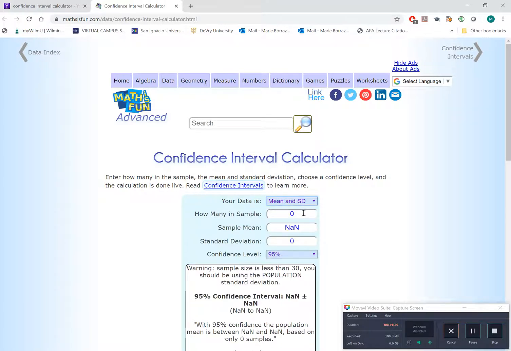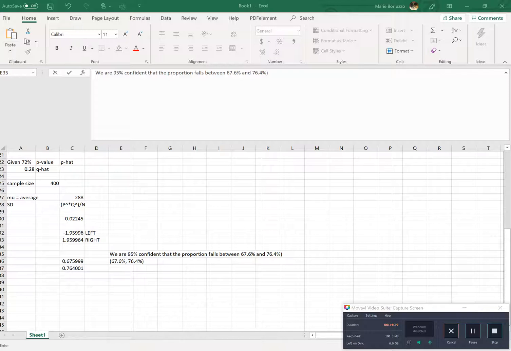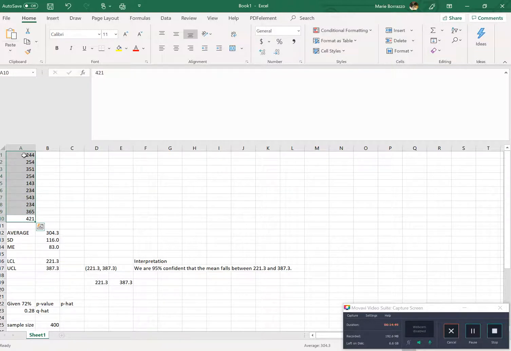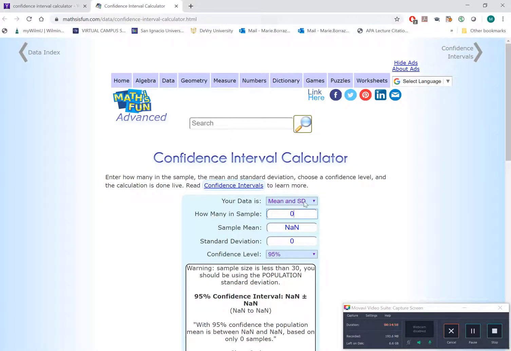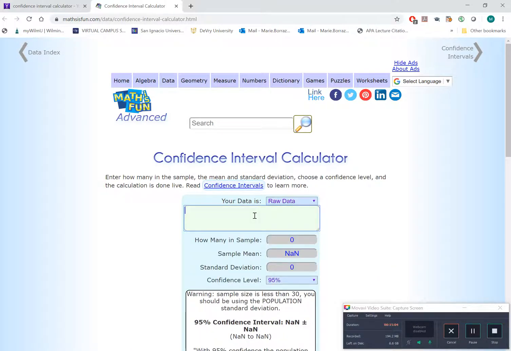So in our sample for the first question I did with you, we had, let me see what I did. I don't remember. Okay, so I could just do the data to show you. So if I do this and I do control copy, let's go back to the calculator. Okay, so let's go to raw data. I'm just going to dump it in there. And what you basically have to do is separate your data with a comma.